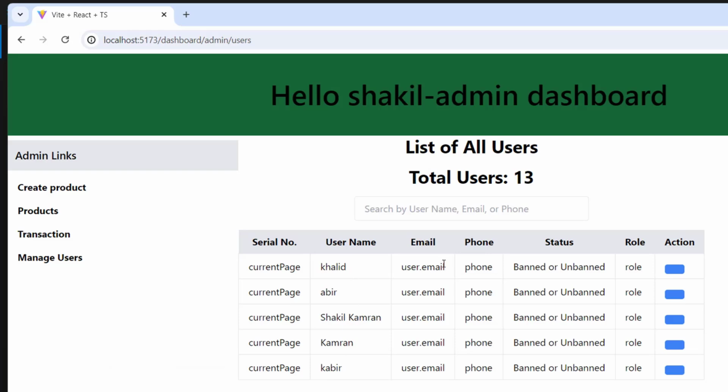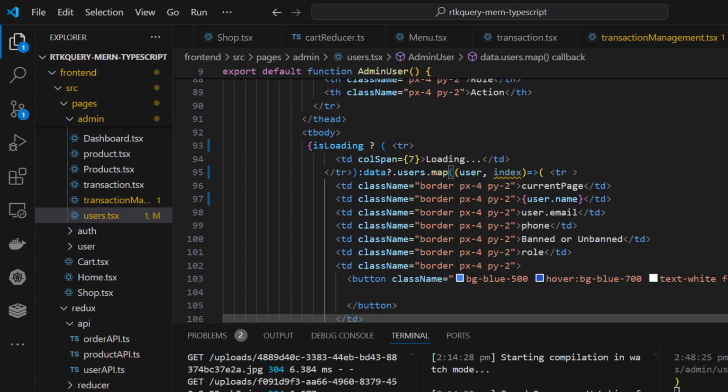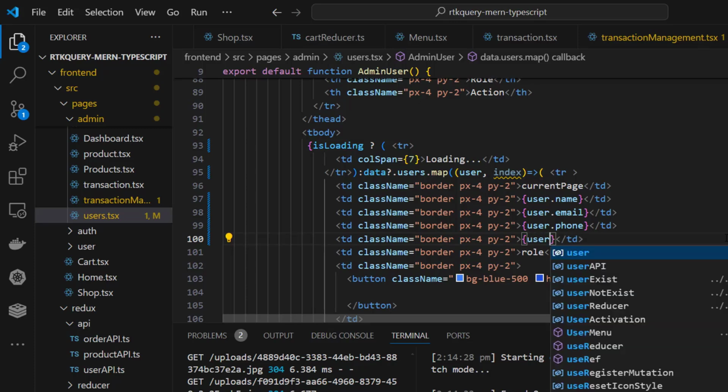So it's saying current page. So username, here it should be user email. Here we should put user phone. Here we should check user is banned.